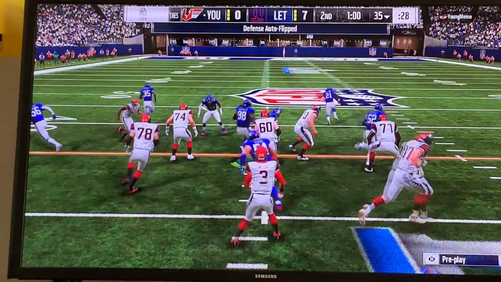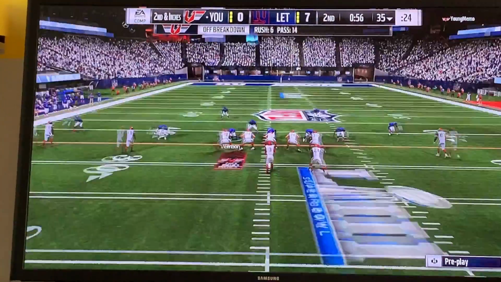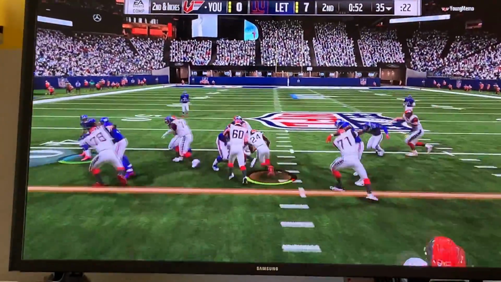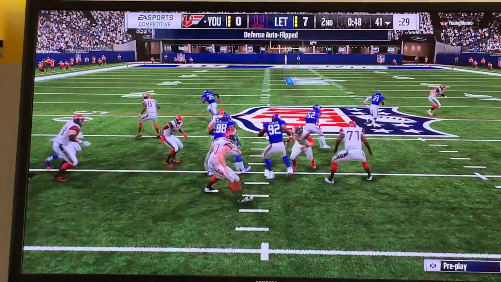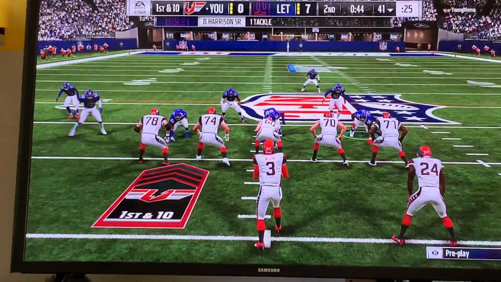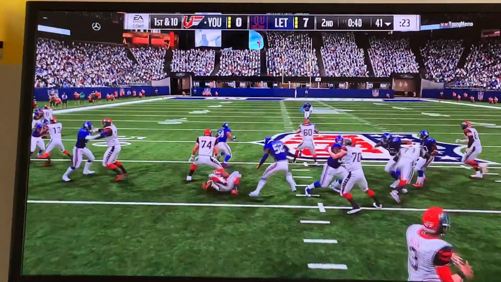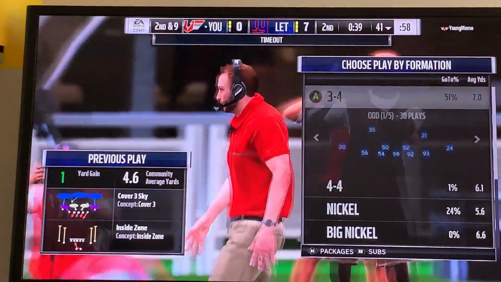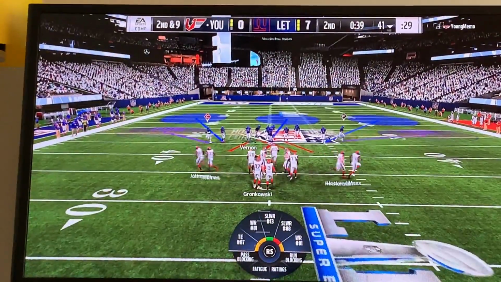Nick Chubb was kind of hard to stop. He figured out that the Giants don't have the best defense, so he could just keep running it with Nick Chubb, and we couldn't really stop it. He was just bullying us with Nick Chubb. So I knew that we were going to have to change it up. So I changed up our defense to a cover 3, and he still runs it, and we got to stop him. Alec Ogletree, and he calls a timeout because there's only 39 seconds left in the half.